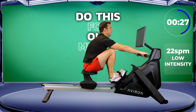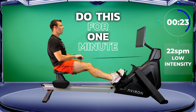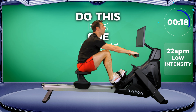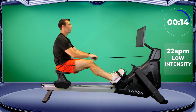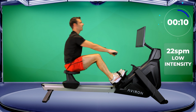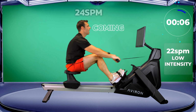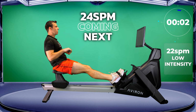And once that minute is up, we are going to push a little bit harder with our feet to take it up to 24 strokes a minute for 1 minute. And then we're going to return to 22, then back up to 24, then we're going to have a 30-second rest. So 3 more strokes here, and then we'll take it up to 24. 1 more. So here we go then.